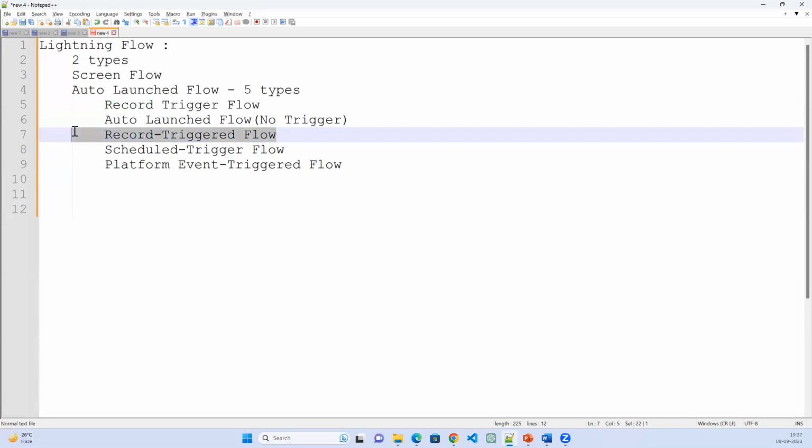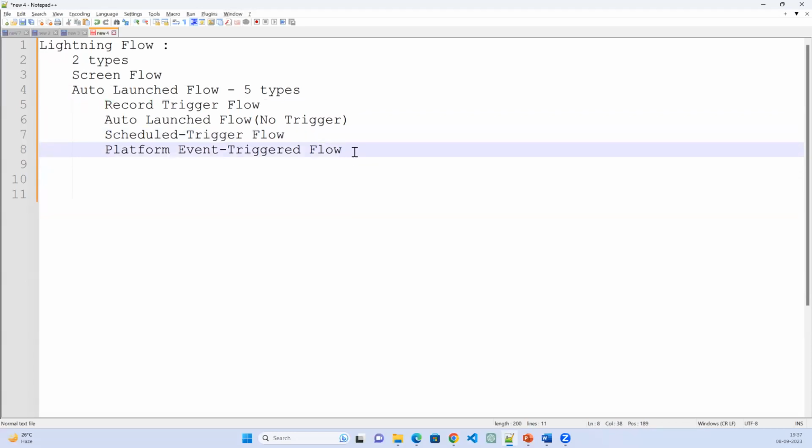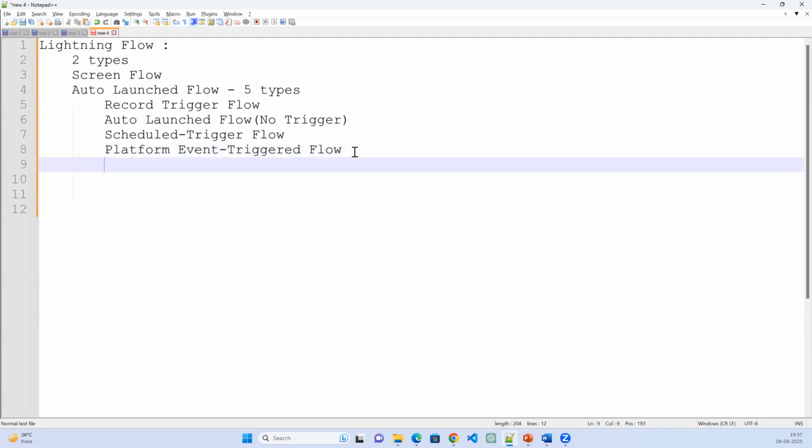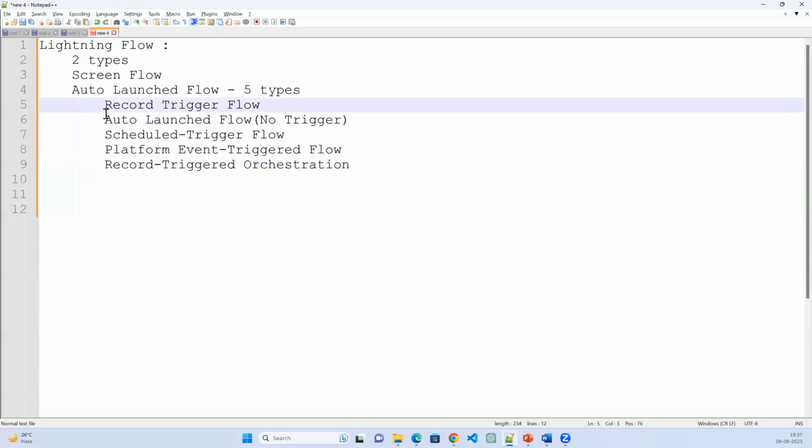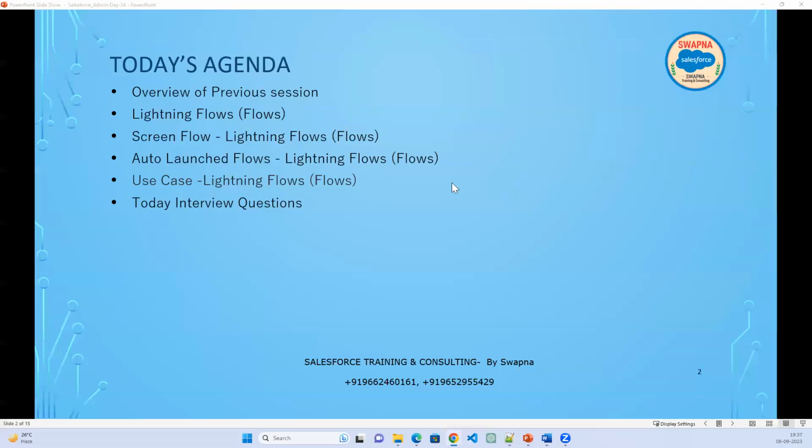This is the record triggered flow, auto launch flow, scheduled trigger flow, platform event trigger flow, and record triggered orchestration. These are the different types of flows.